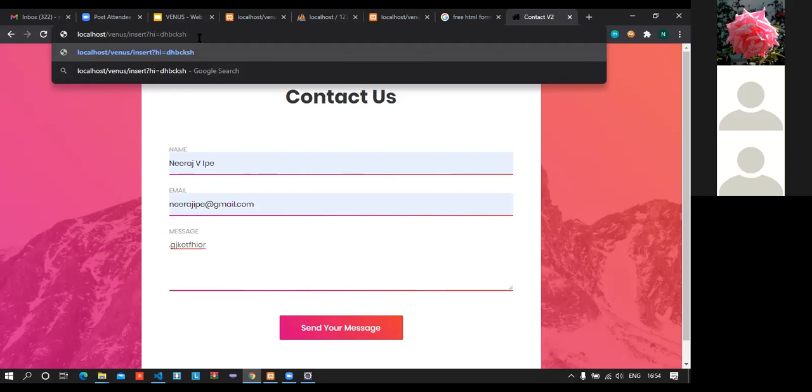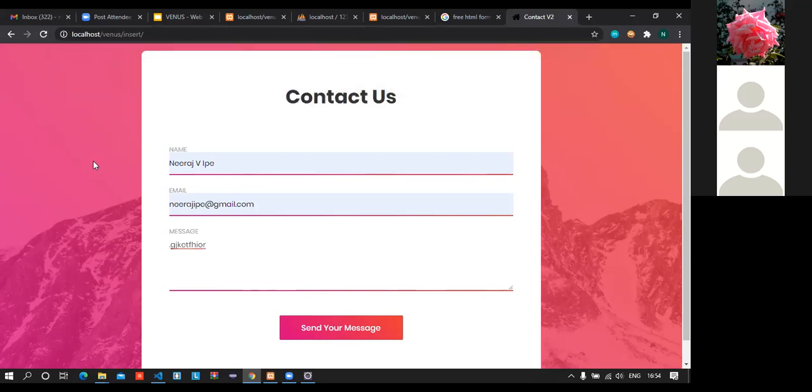These kinds of things are usually there when you send a get request. So when you send a get request, the whole thing is in the URL. When you send a post request, it is not in the URL, but it is sent in the headers.